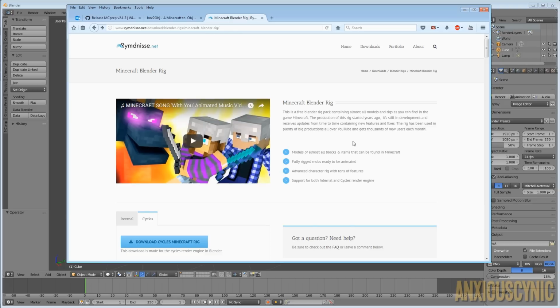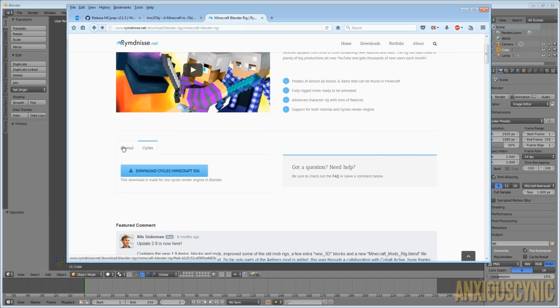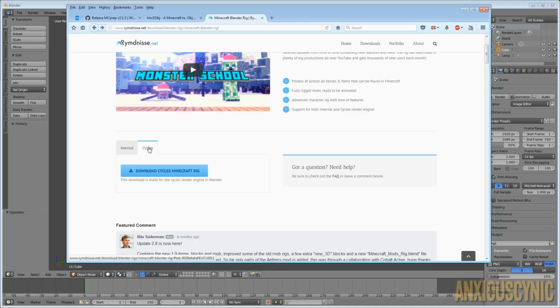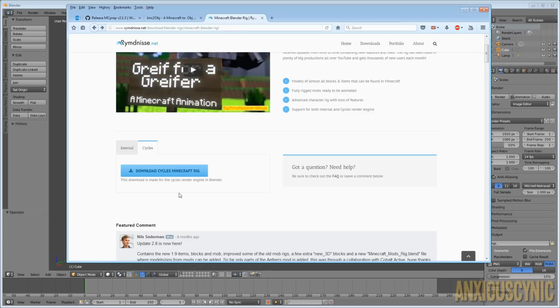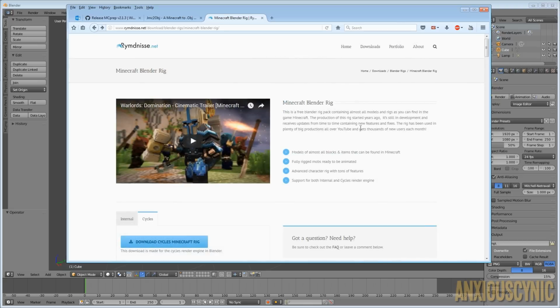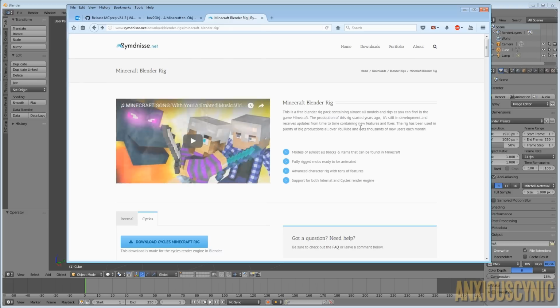So you can go to this link, and down here by default it's usually on internal, and we're going to be using the Cycles rendering engine, which I'll get to in a moment. It's up to you. If you want to try internal, that's fine, but we're going to be using Cycles in this tutorial series, so if you want to follow along, I recommend downloading the Cycles version. Just get this stuff downloaded and ready to go, and you should be prepared for anything we do or encounter in this series.